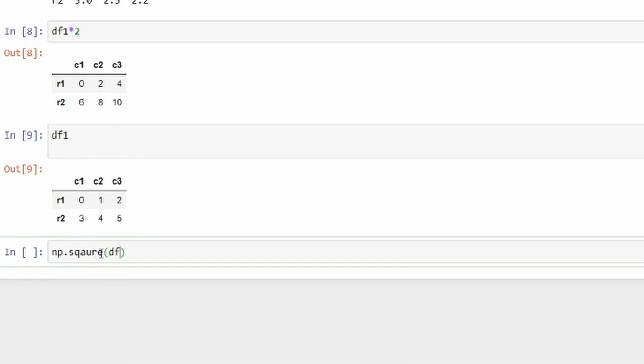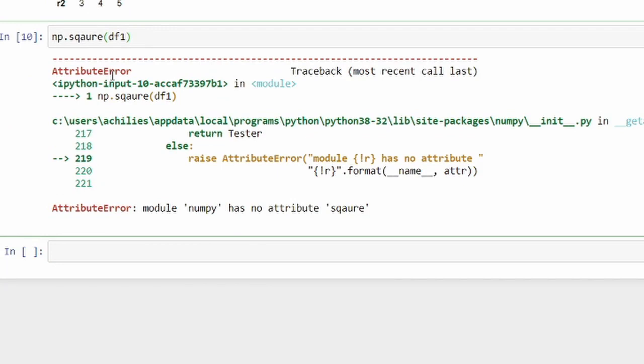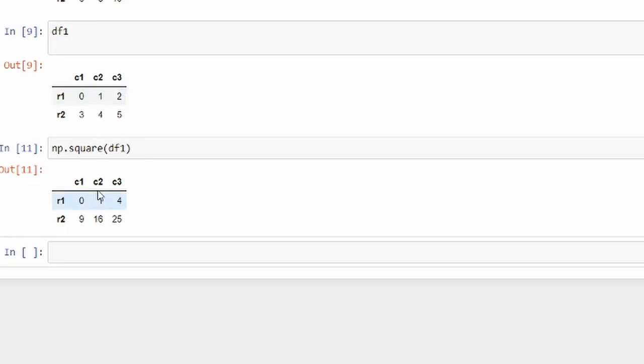And we'll pass df1 in it. What is the error? Yes, oh yeah, typo, right? And as we can see, each and every element has been squared up, right? So 3 times 3 is 9, 4 times 4 is 16, 5 times 5 is 25, right?